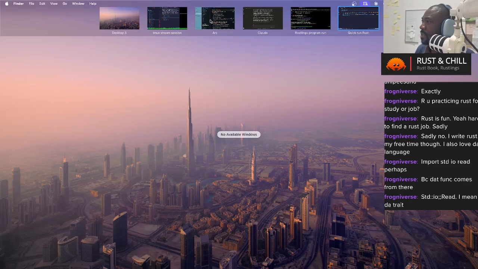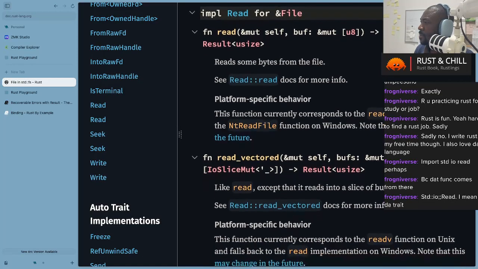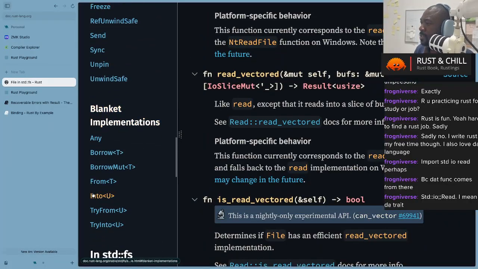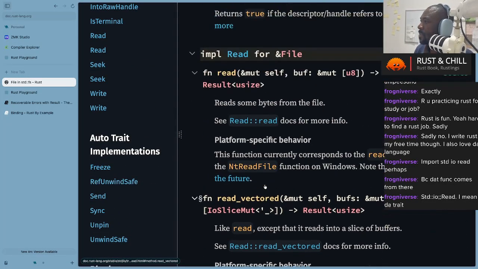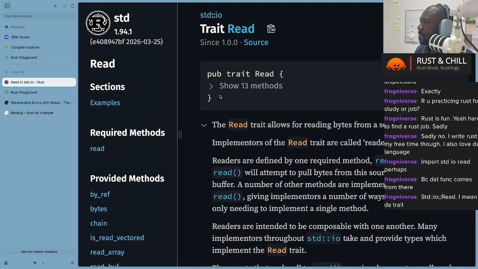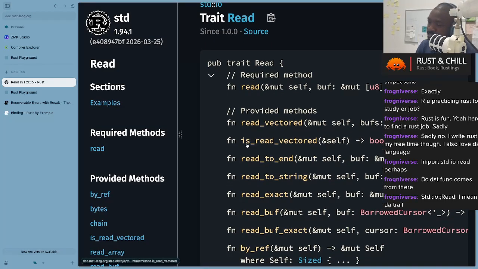Why is that here? And the implementations. So, well, we're looking at the read trait. It has these methods, including, right. This is why it makes sense. Yep, okay.